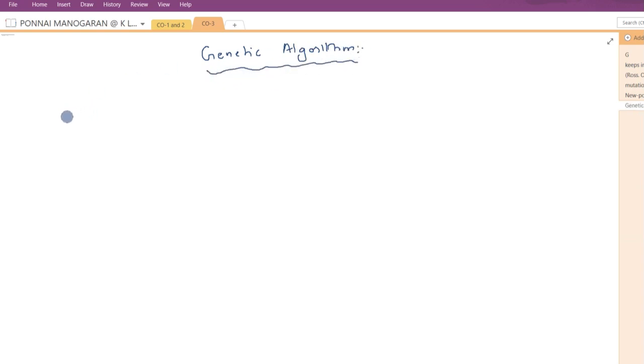First thing is to define the inputs. You have to define the fitness function and then the control list parameters. Generally, control list parameters will include the maximum number of iterations.